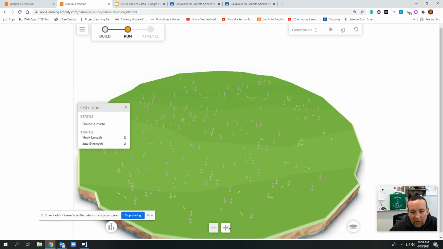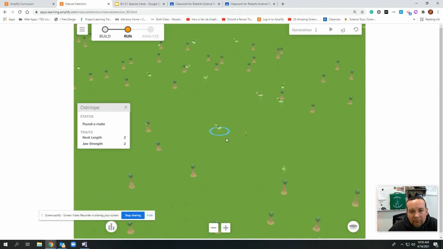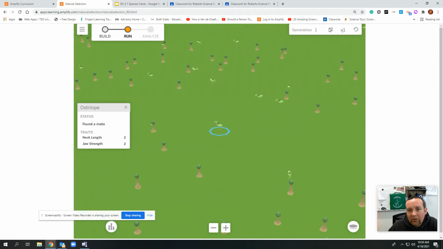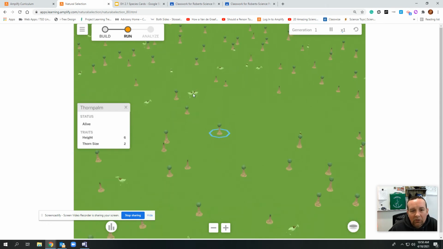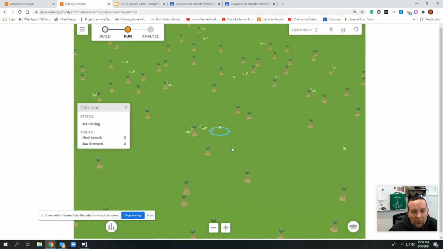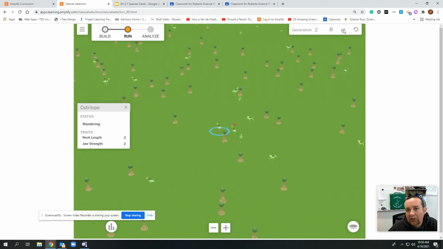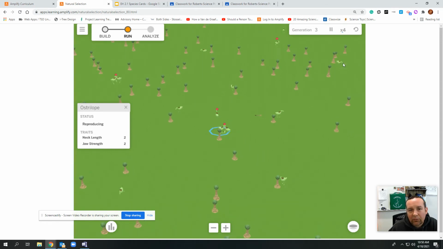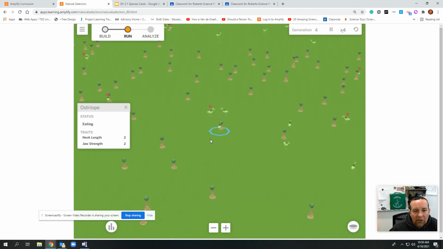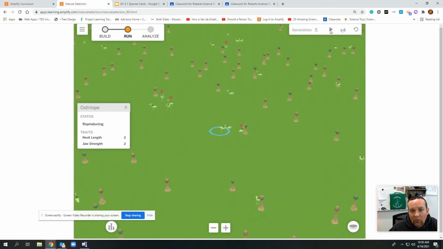I couldn't find all my buttons. You can zoom in, and you can just, oops, here, let's make sure it's going. And you can watch them go around. Oh, yeah, look, they just had a baby. Let's turn this up. You can turn the speed up. It says we want to get to 50 generations, but hold on.